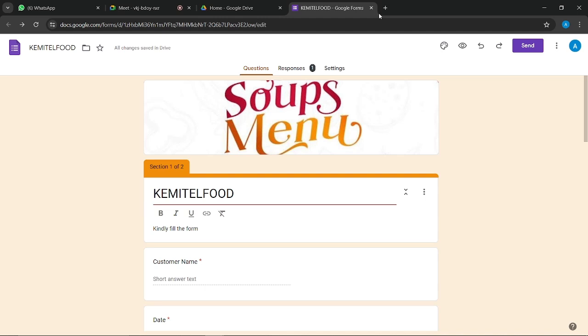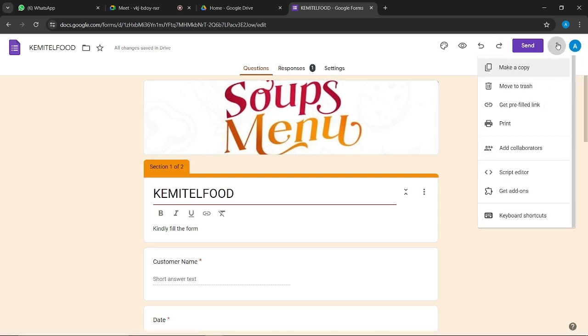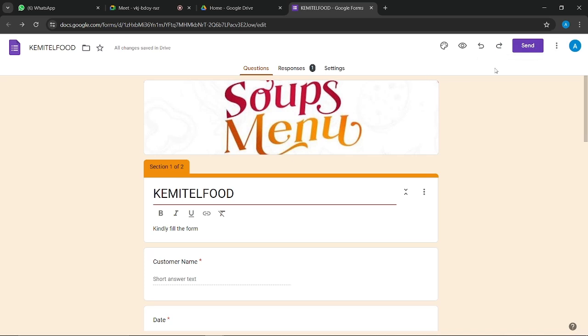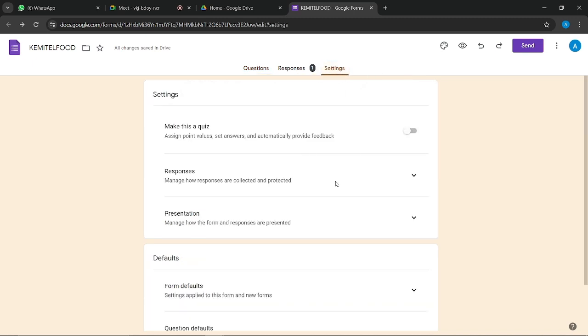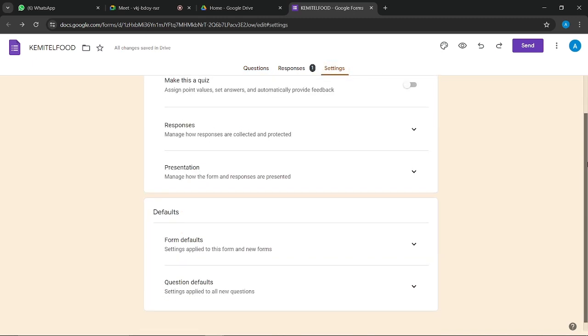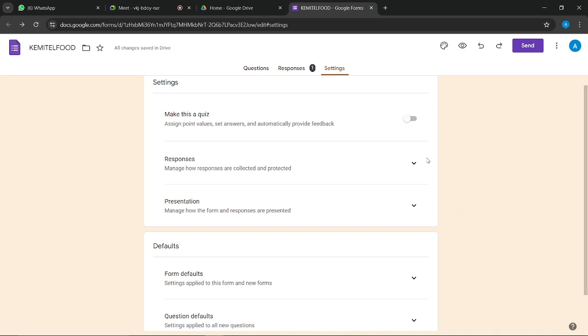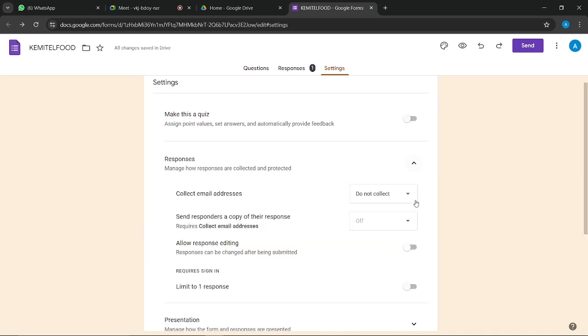So majorly, is there anything that we do on the settings? Like I said, the next setting beside response. Settings, yes, there's something we do here. Like I said, the response bar. This one is limited to 1.